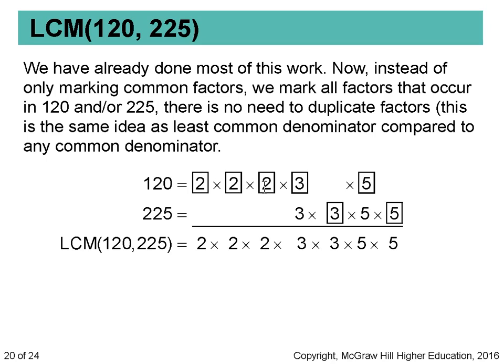I need all of these 2's, I need 3, here's another 3, here's a 5, and here's another 5. Notice the maximum number of 2's here is 3. I have my 3 2's. Notice the maximum number of 3's is 2. I have 2 3's. Notice my maximum number of 5's is 2. I have 2 5's. I line up and I bring every number down. Not just the ones in common, but every single one.